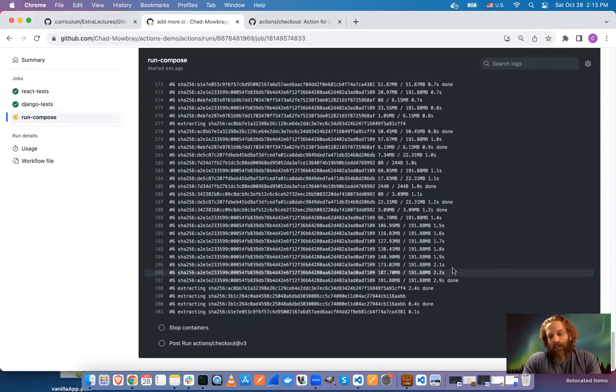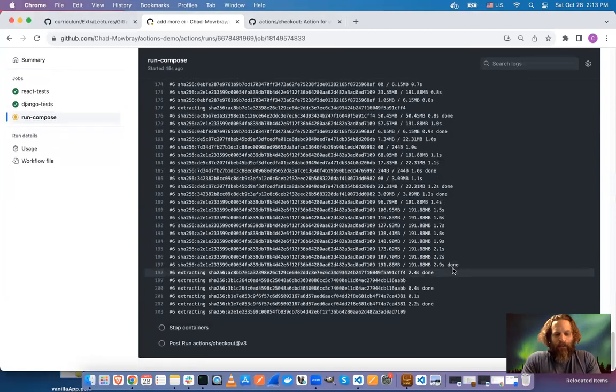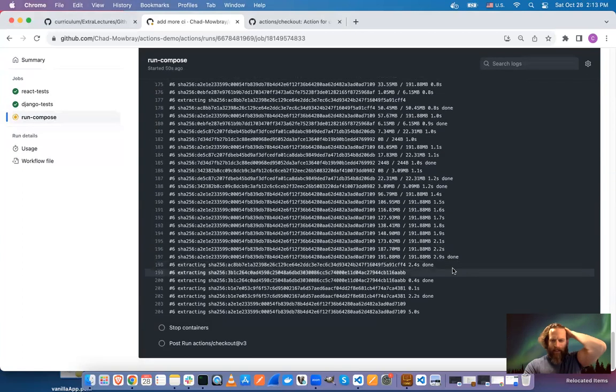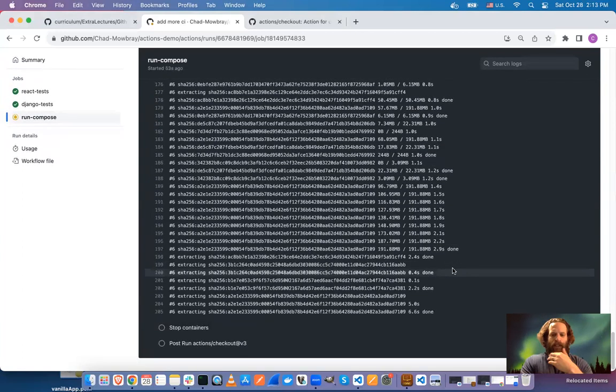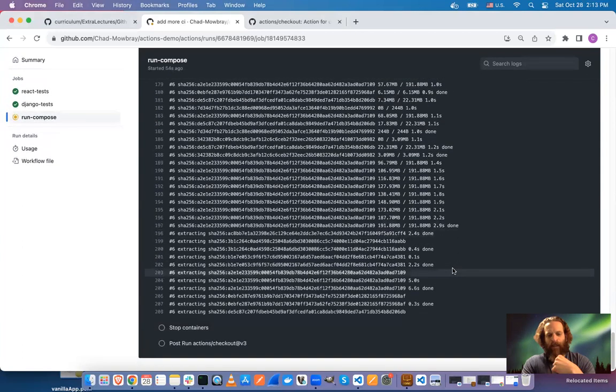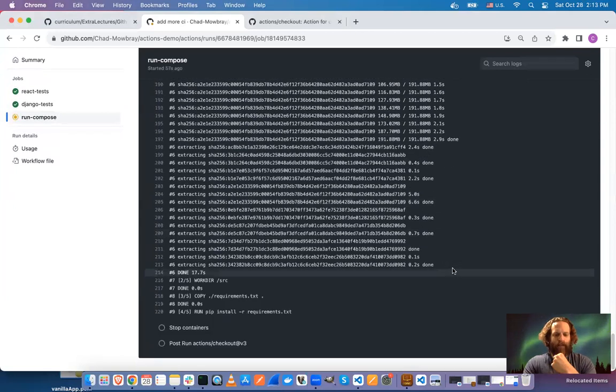So, you know, you could have errors at any point in this process. You could have errors building, you could have errors installing stuff, blah, blah, blah. Here, the error is going to be, I think, when it tries to run migrations. So at the very end.